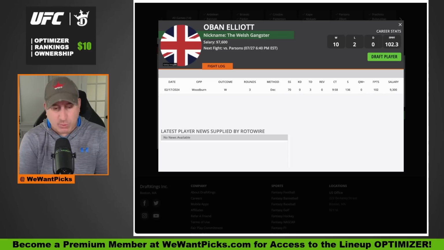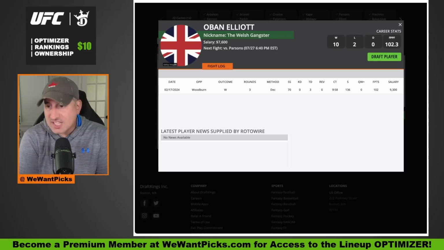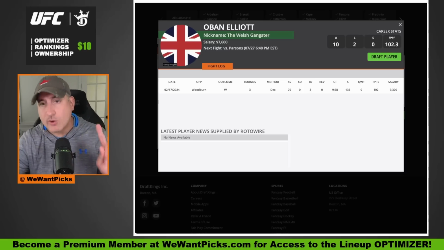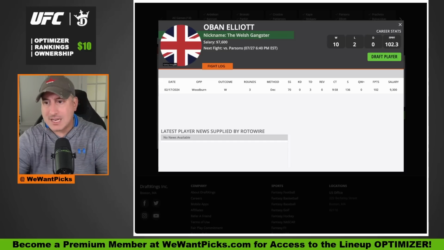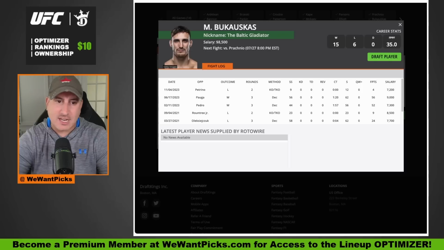I think Preston Parsons, we've seen him win decisions. We've seen him go the distance. So I think this fight will go the distance. And if it doesn't, it's Preston Parsons winning by finish. If it does, hopefully Preston Parsons had some success with the wrestling, had some success with the takedowns and the control. Preston Parsons is going to be the pick. The guy puts up numbers, and I think we're getting a little bit of a discount on his pricing because of Oban Elliott. Then we have Modestas Bukauskas taking on Marcin Prachnio.